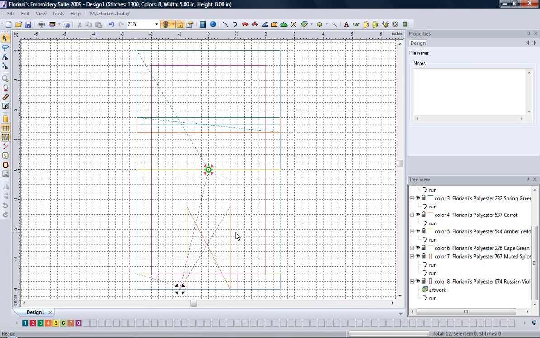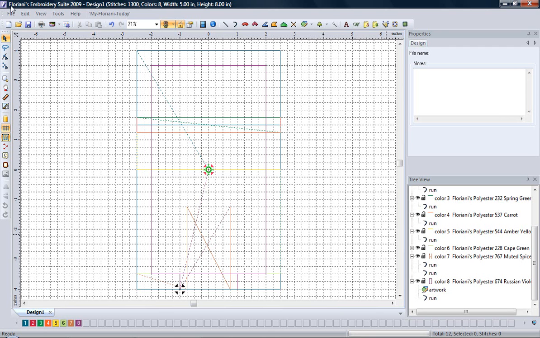You could make it for credit cards. So think now, you now have the skills. You have learned how to create an object that is done in your hoop. This is a great lesson. You've learned several things in this lesson. You've learned your shape tool. You've learned how to use your tree view. We've worked some with properties. We've changed types of stitches. We've changed the length of a stitch. And now what we're going to do is we're going to create a second design, because our next one is going to be putting our monogram for the outside of our bag.